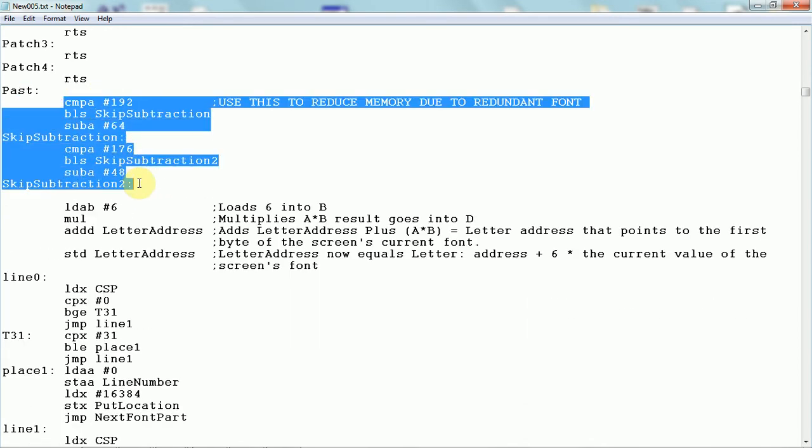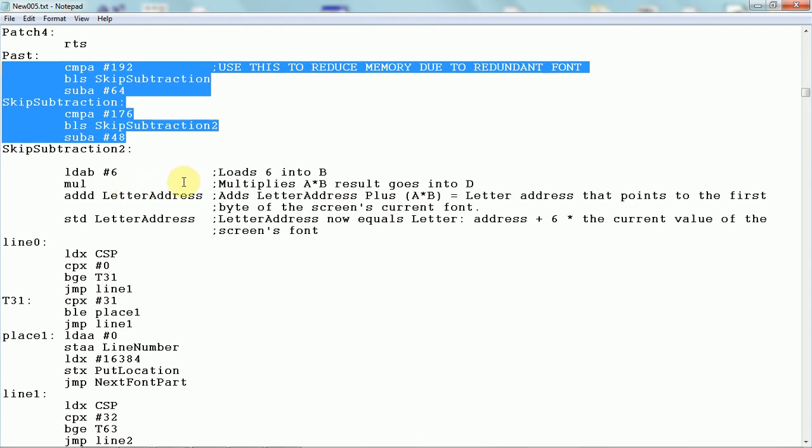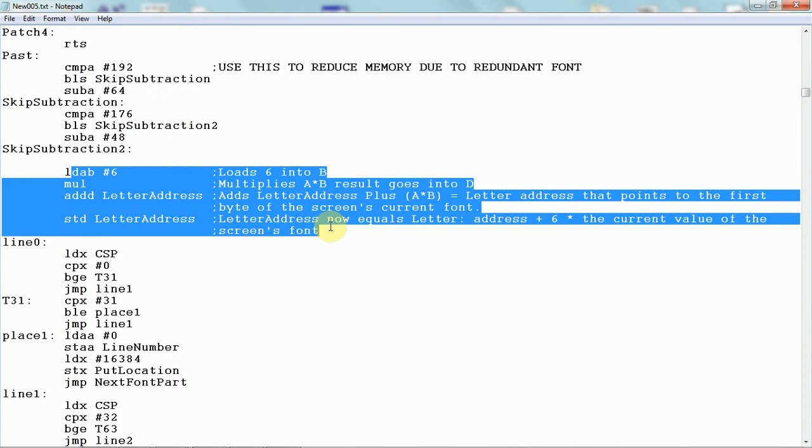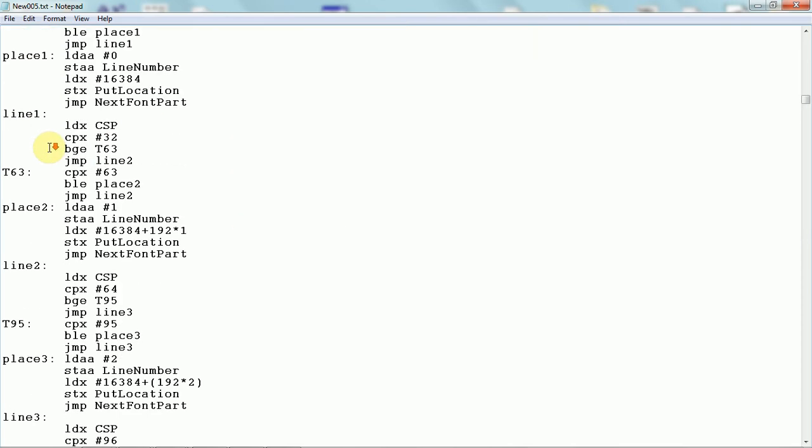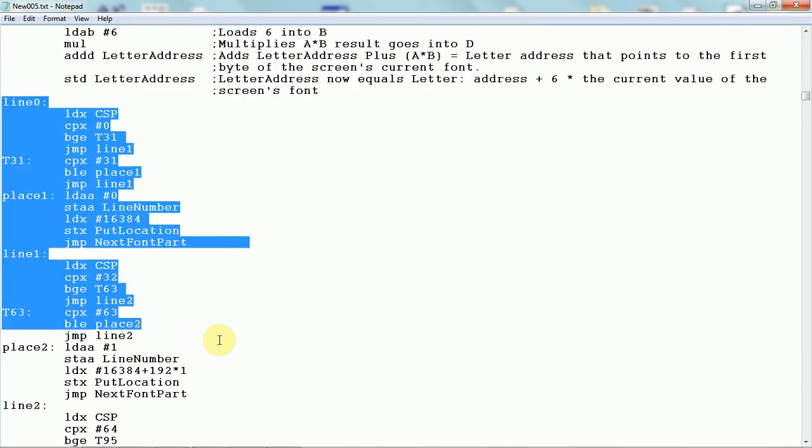This is a special little routine to save memory, so we don't need as much font, since they would just simply keep repeating themselves, since there's not a color to have all the fonts that we have in the regular screen mode that we're all used to. And plus you can actually program the fonts in this, eventually you could poke and the fonts would change while it's running. Skip subtraction, let's see, this calculates the correct position for where the font is, and this code will be shrunk down next someday.